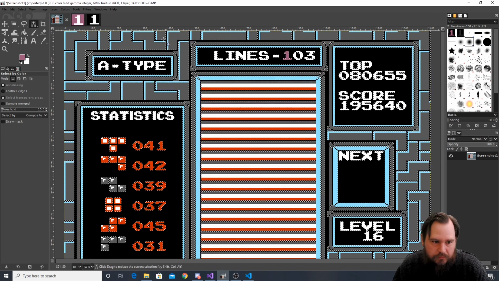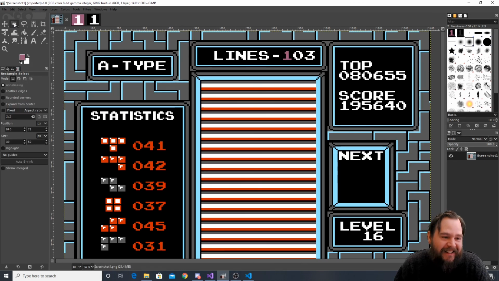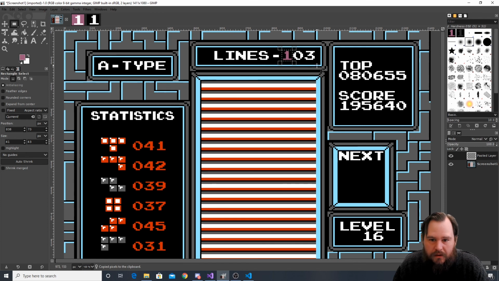Whoa. Select none. Okay, so here we go. This one, I copy, and then I paste as new layer. Cool. And so now it's here. No. Where's my pasted layer?